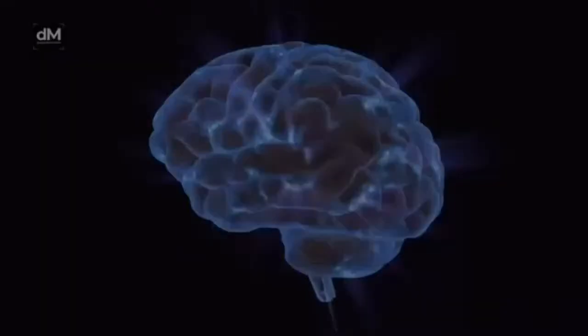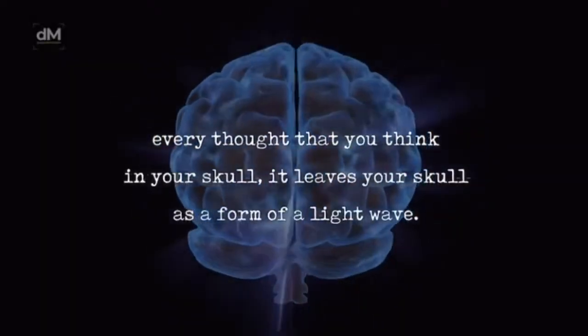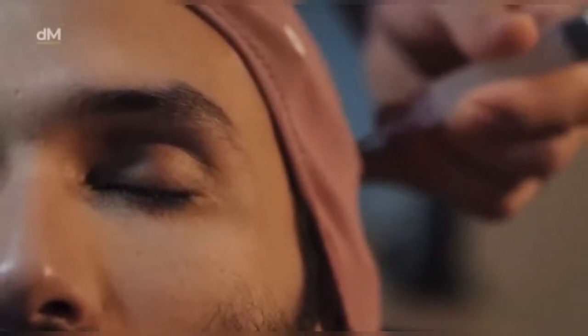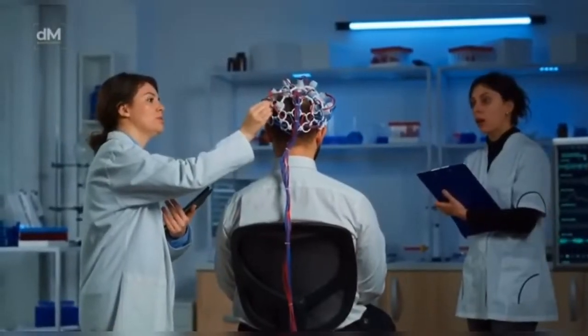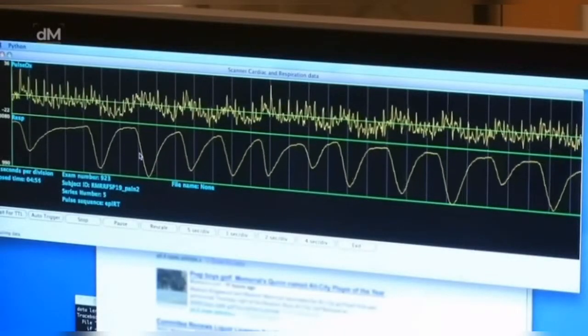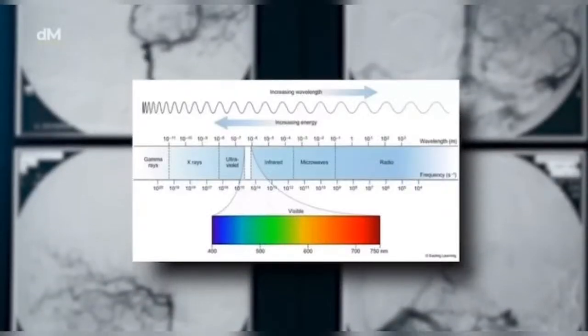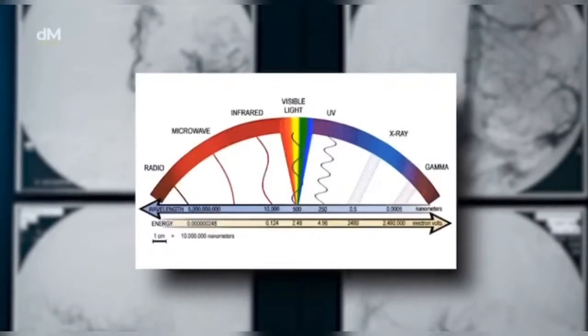And it's really incredible that every thought that you think in your skull, it leaves your skull as a form of a light wave. Every time you think, we know this because we could put a cap on your head in a laboratory, put electrodes and sensors and tell you to think about something, and it's going to show up on the computer screen. Because the computer's reading the light waves coming out of your skull. We can't see those waves because we can only see 1% of the light spectrum as human beings. We're limited. We don't see gamma rays. We don't see ultraviolet.